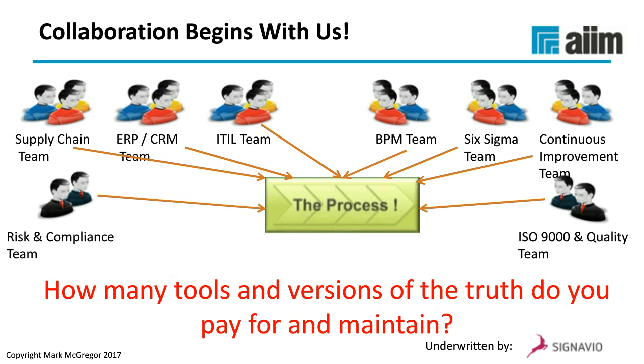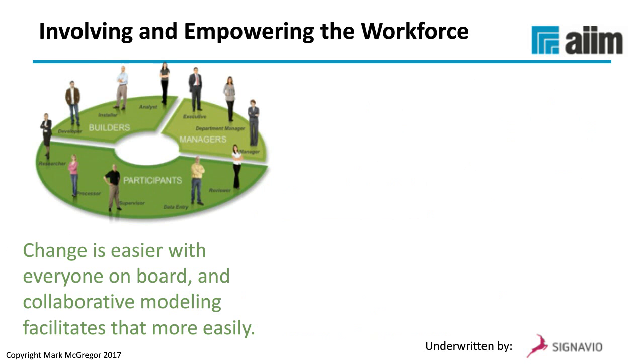So when we talk about collaboration, ask ourselves the question, are we part of the problem or part of the solution? Because if we in the process community don't work together, then nobody else is going to, or at least not on the basis of listening to us and our advice. Strange things happen, though, if you do find the right way of collaborating. Because the right way of collaborating is really involving and empowering the workforce.